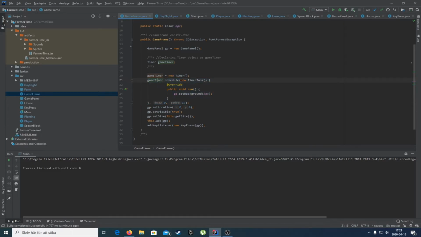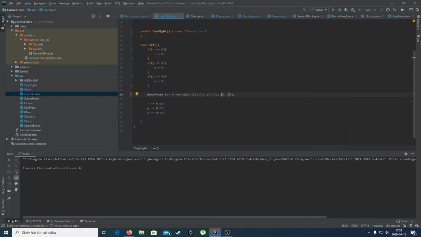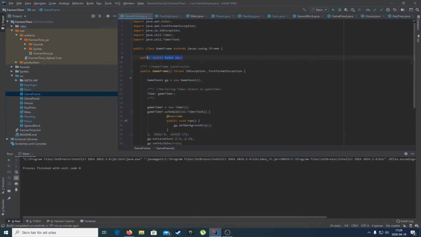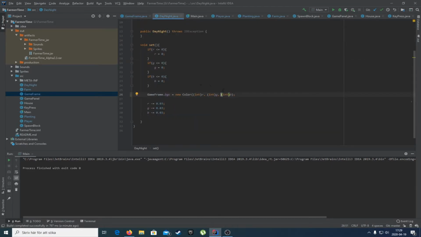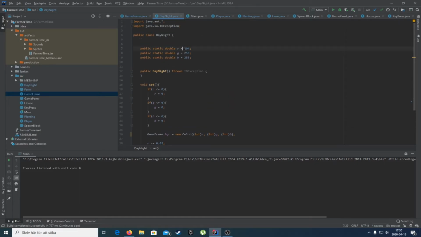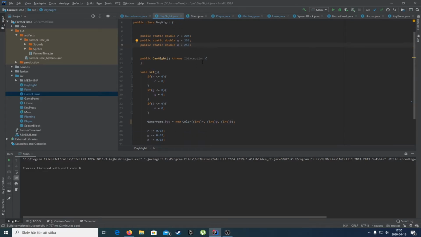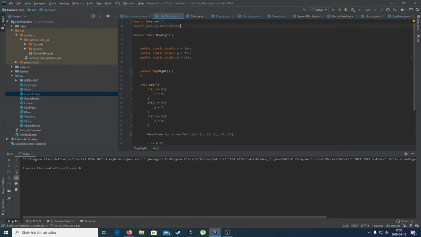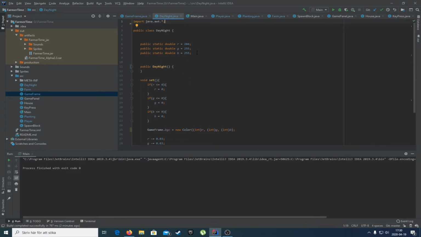So that's nice. I tried to do it another way. This one just calls from a few integers in this, but it just didn't work the way I wanted it, and I thought that this was going to be more effective, so I did it like this. And also I have these two set to go minus, and I set them at different starting points, just so it will always be black. It will never have a blue tint to it. It will never go red or anything else, so that is fine. Do I use this? Okay, I don't use this anymore. So that's basically how I use it.